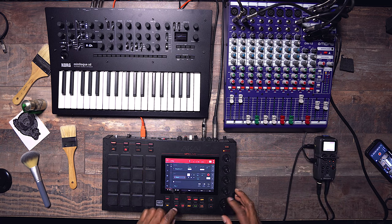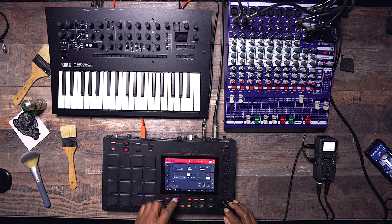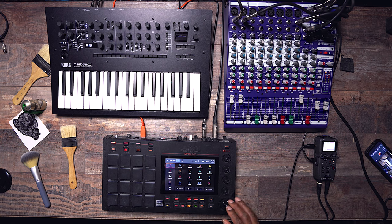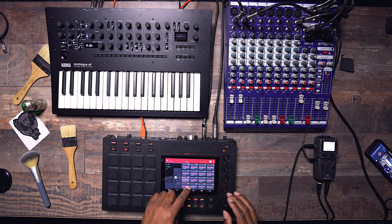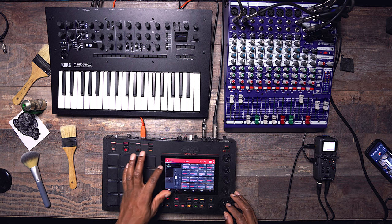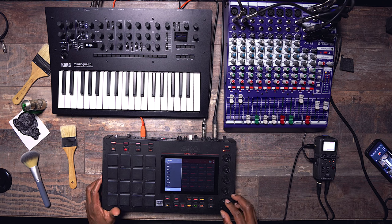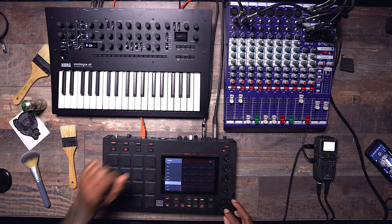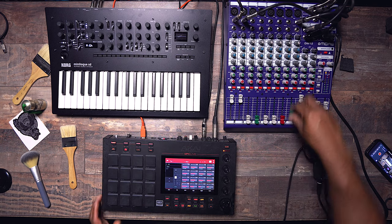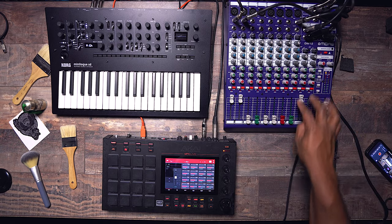Now I'm going to go to that kick drum that's sitting over here. I'm going to go in, menu, yes. I'm going to select this pad, which is one, and I am going to tell it to go out of a different output. I'm going to use output 6, which is sitting right there. So now output 6 is here on channel 8. It doesn't make any sense, but then you understand what's going on. So I've got them sitting next to each other.